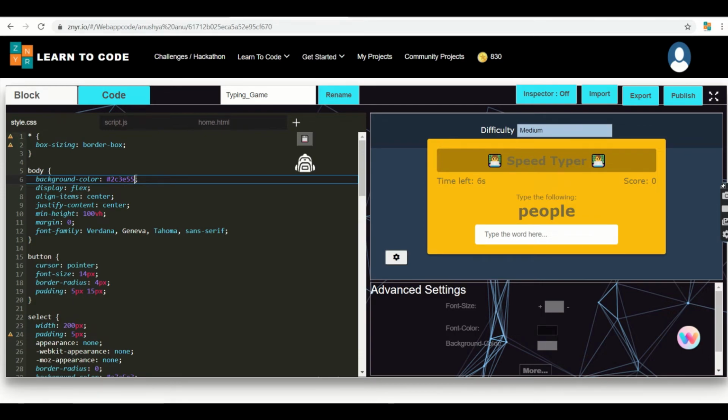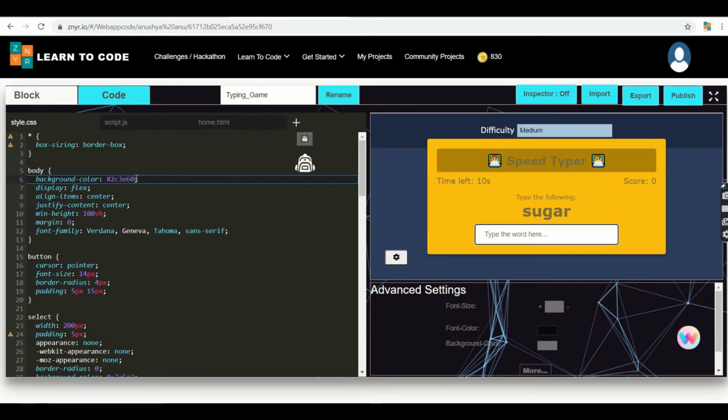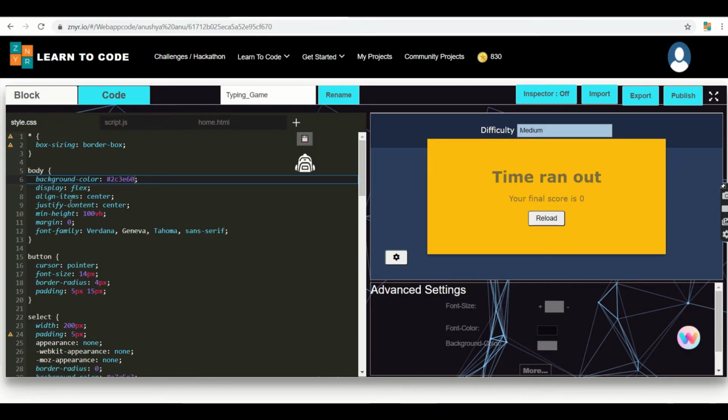It changes according to the color whatever we have mentioned over here. I'm making the display flex, align items center, and justify content also center. Then I'm making the height 100vh and margin 0.